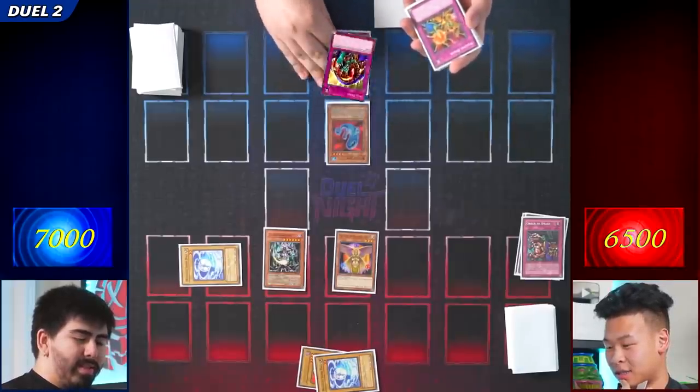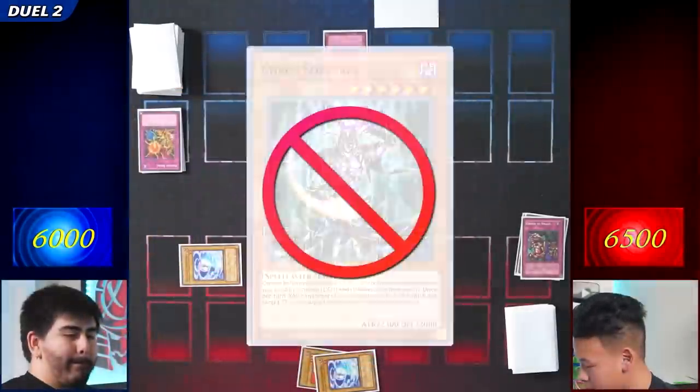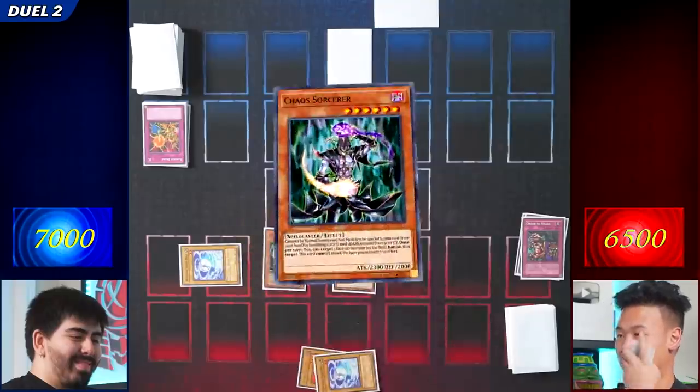I will activate my trap card Skill Drain. Oh, that's pretty good. Yeah. So you pay 1,000 life points? Yep. It's pretty good, actually. Mm-hmm. Skill Drain, pretty good card. I think it is, you know, it's tough to go around, but I think I'll be fine with all of my monsters, with my Venus and my Chaos Sorcerer entering the battlefield.